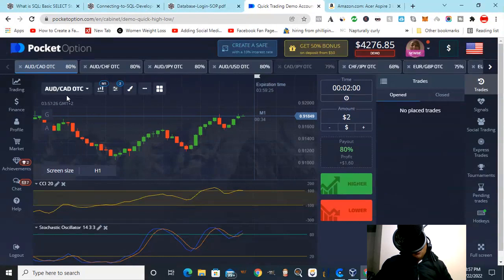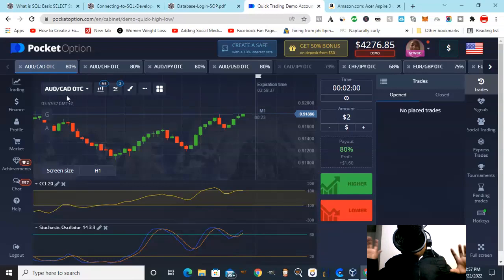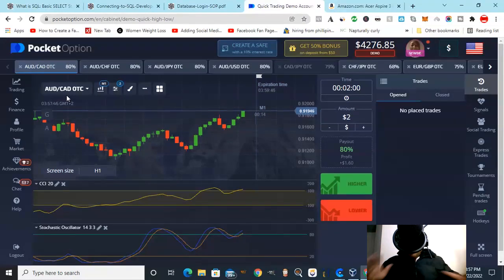And of course, I also recommend the other broker, Quotex. I use all these. I use up to 6 brokers. You know why? You don't want to put your eggs in one basket. If one of them is down, you can continue trading with another one, so you can meet your goals, daily goals, weekly goals, monthly goals, okay? All right, guys, so you don't want to just put your eggs in one basket. You got to learn all these skills and practice them on all the brokers, okay?